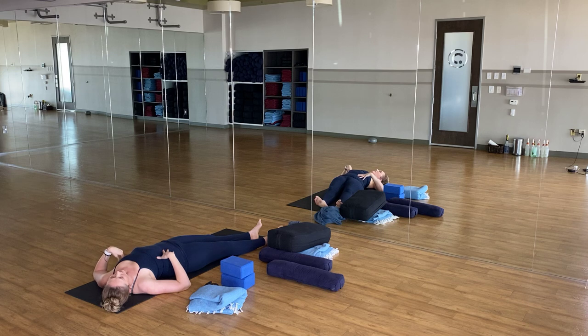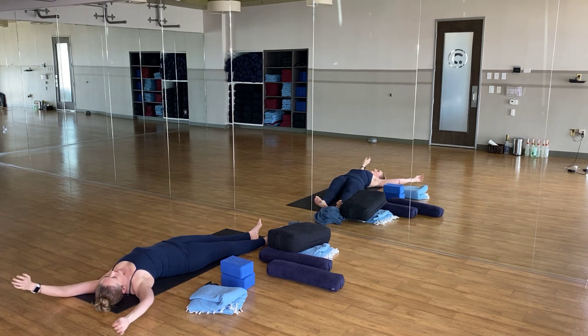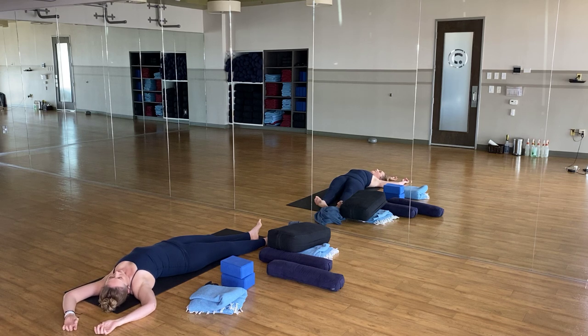Should bring a nice subtle stretch into the side body tissue here on the left. If you want to intensify from here, you can take the arms to T, or you can take your arms overhead, making sure you're still resting your arms on the floor so that there's no work in the muscles here. But having the arms overhead will definitely increase the intensity of this stretch in the shoulders. The side body stretch here may feel intense in your body, it may feel subtle. It's still an important part of your body to open, even if it feels subtle.